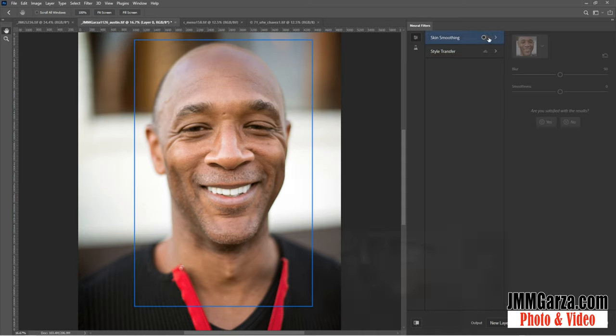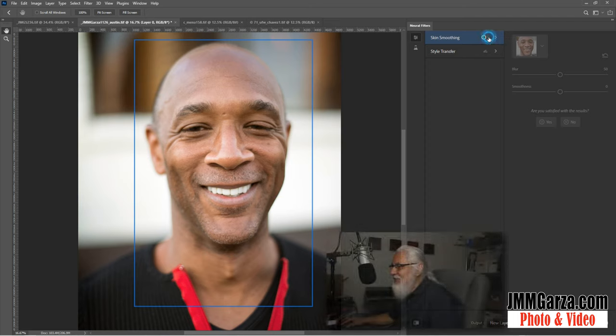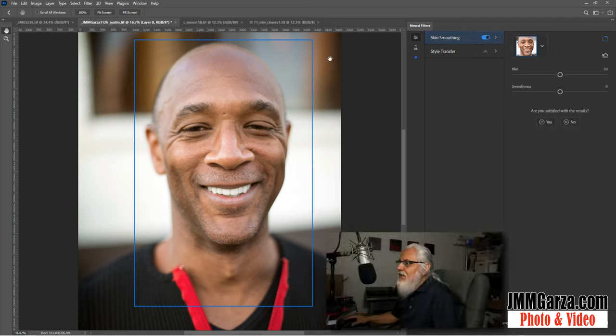My uncles who do a lot of hunting, they might get irritated — they'd go, 'that's not for me.' So let's do some skin smoothing. Immediately it's going to smooth out the forehead, a little bit of the wrinkles. It basically does this little area right here, ignores the nose and the eyes and the teeth. It's smoothed out quite a bit — looks pretty nice if you want to look this way. It's like putting makeup on, and a lot of men are averse to looking like they have makeup on. Other men, and especially women, love to have it. So this might be good for certain individuals. Let's cancel out of that.